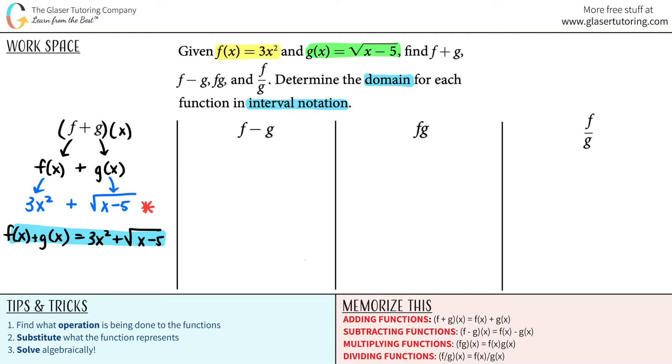Now let's do domain. If you're having a lot of trouble with domain, have no fear. We have a playlist just for you. It's called domain and range. It's on our homepage. In the math section, we have tons of questions for you just figuring out domain. Since we have that playlist, I'm going to kind of go in a faster pace here for domain. The only thing that I'm going to say here is just your interval notation. If you're using parentheses, these are exclusive values means that whatever is in the parentheses is not included in your domain. And brackets are inclusive, which means that if I have a number in brackets, it means that I can include that number.